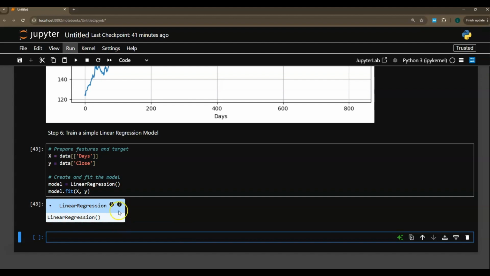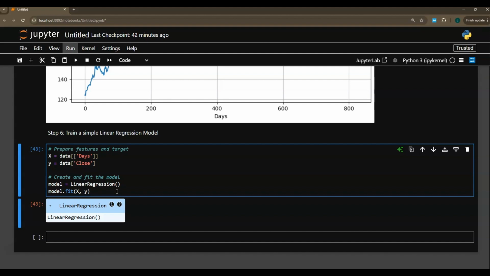I want to just kind of explain what this is in case you don't know. So your data has dates like January 1st, January 2nd, January 3rd, and so on, right? But the machine learning model doesn't understand January 1st or March 15th like we do. It needs numbers, not dates.